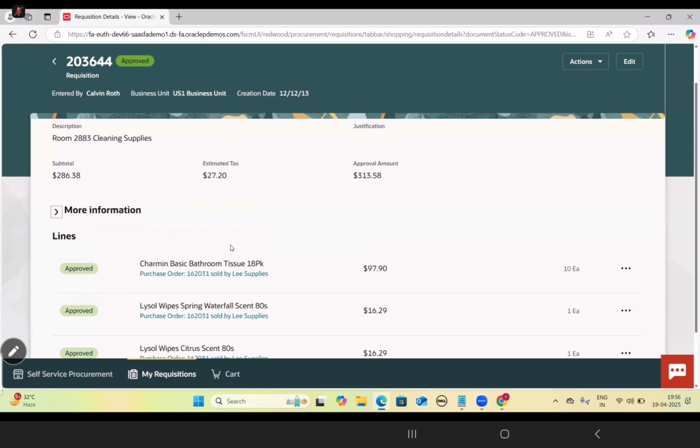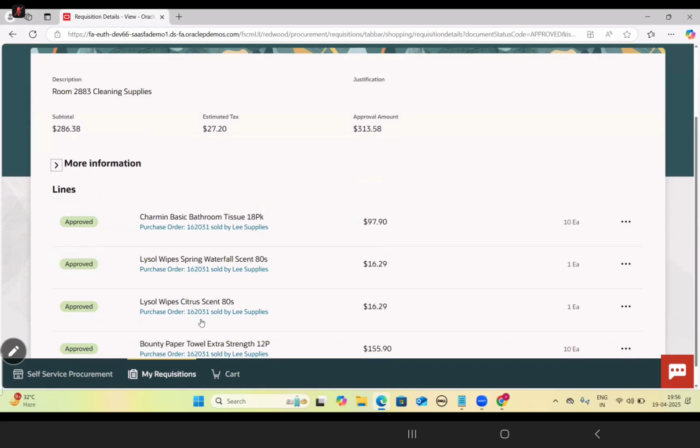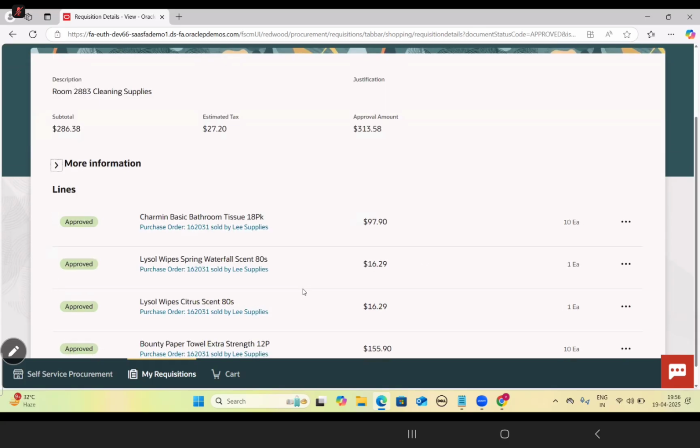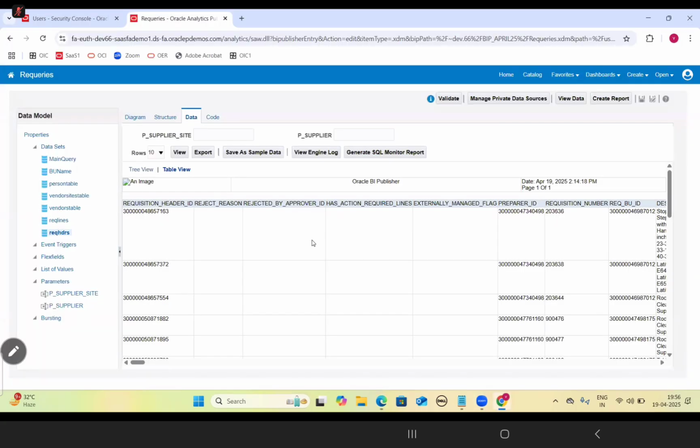But I should have shown this in the starting. I did not find the exact requisition number and the preparer name. In real time, they will show only this screen and ask you to prepare the query. If they simply give the column names and ask you to develop the report, don't accept it. You have to ask the functional consultant or client to show the front end navigation.